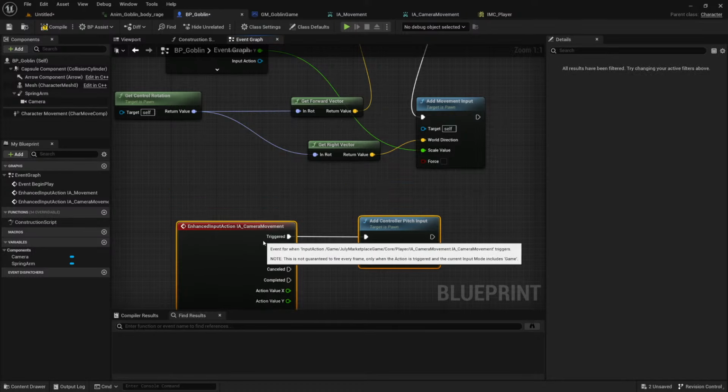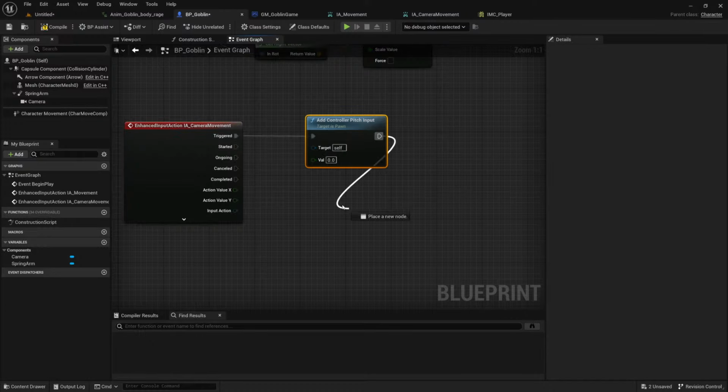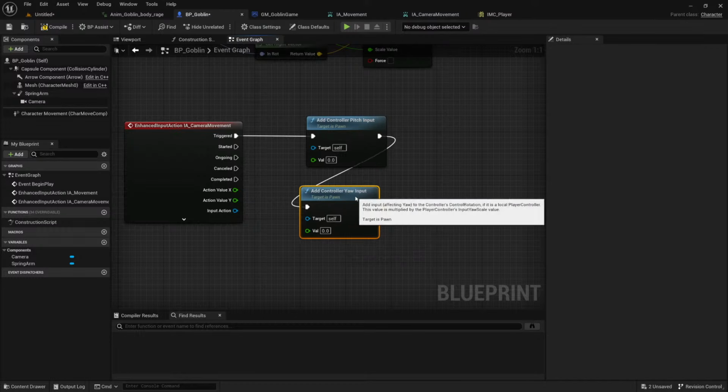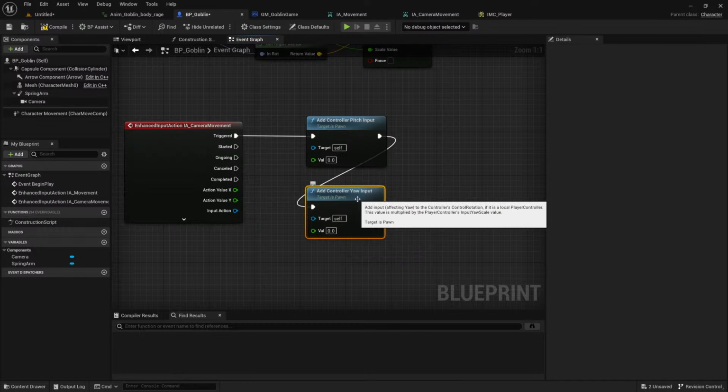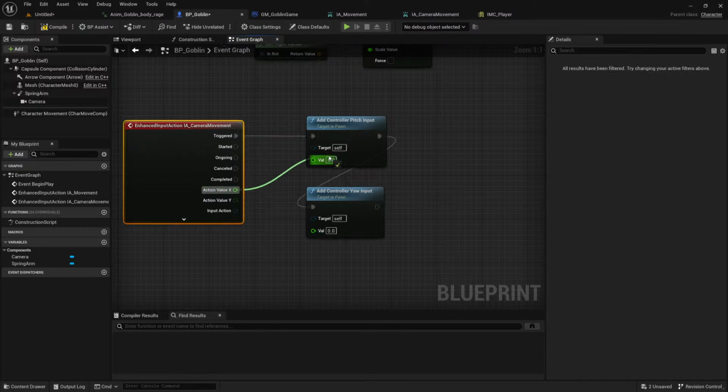And I will add some yaw. Add controller yaw. Yaw is like moving your head up and down. That's the yaw type of movement that the camera will do. The value here, X, should be the pitch, because if I move my mouse from left to right, it should be the pitch, and the Y should be the yaw.